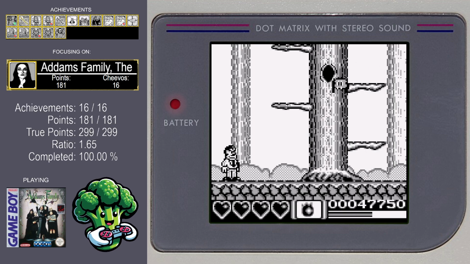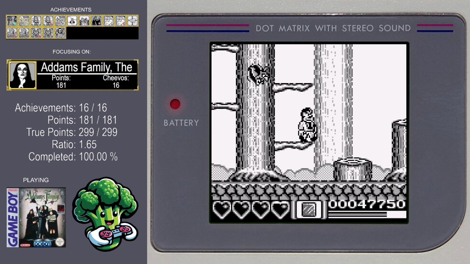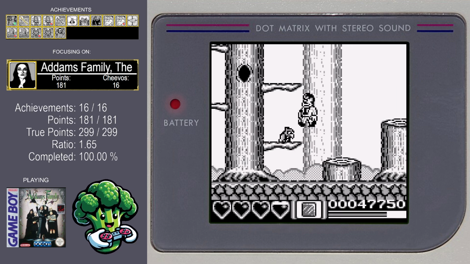So now we're on to the woods. The woods is kind of hard, actually. This board was kind of rough. You will need the ice cube for this, so you will need to complete the swimming level to get it.